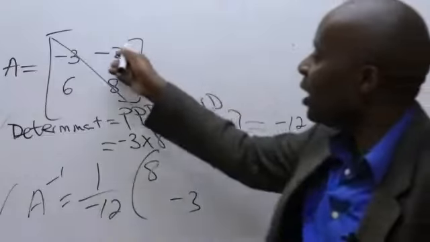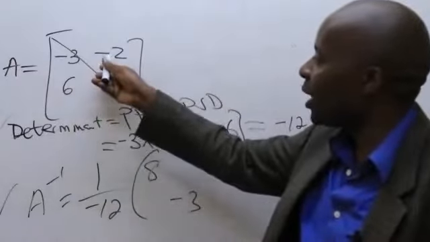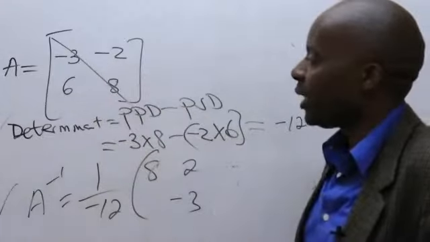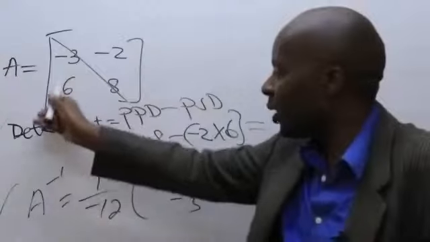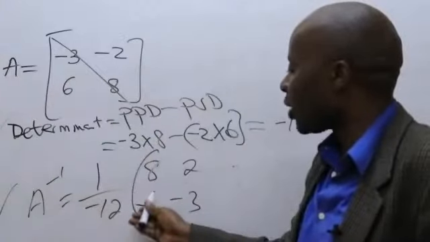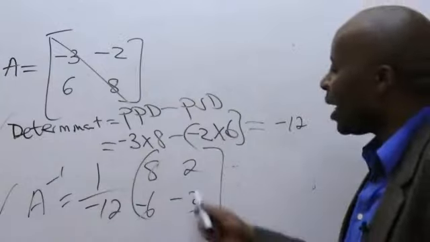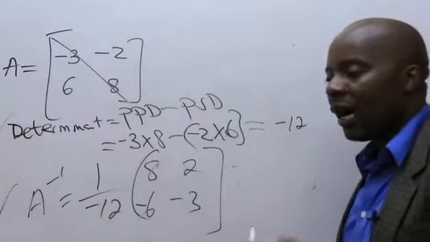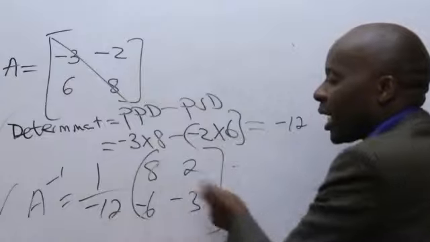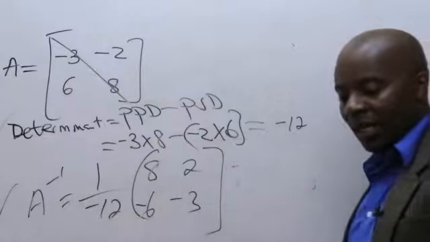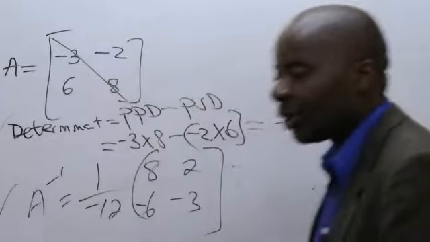So we leave them where they are, like this was hitherto negative. Now it will have to become positive. This earlier on, you can see it was a positive figure. Here now it has to become what here? A -6. Ladies and gentlemen, that is the end of this, and we do not have to spread the scalar inside. No, we just leave it like that. And that is the end of that particular inversion over a 2 by 2.